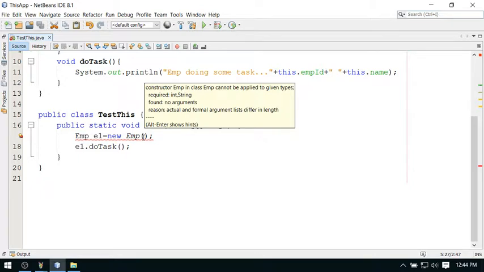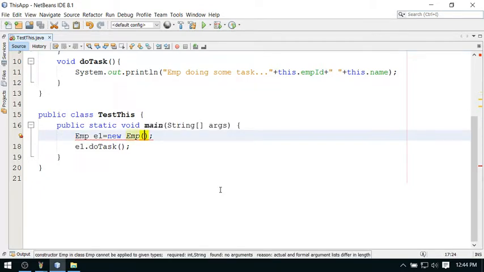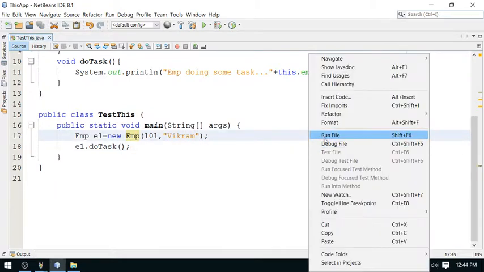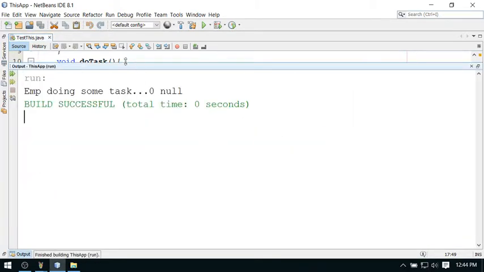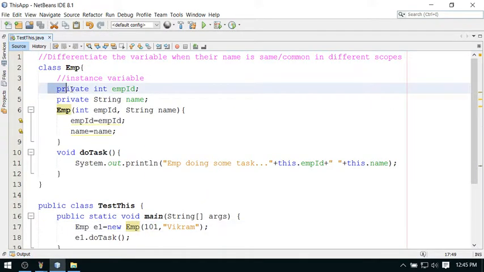And now I'm going to use here data 101 and the name I'm going to pass here. This is my name, Vikram, and then print the values here. Look at this, we have given the data to the object but we are getting nothing here. We are getting the default values, which means data is not set to the property. Otherwise something would be printed here.